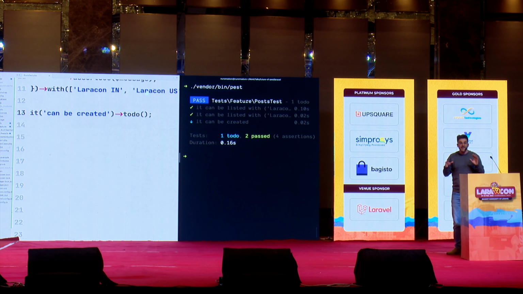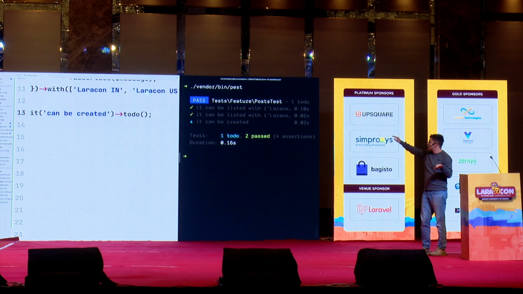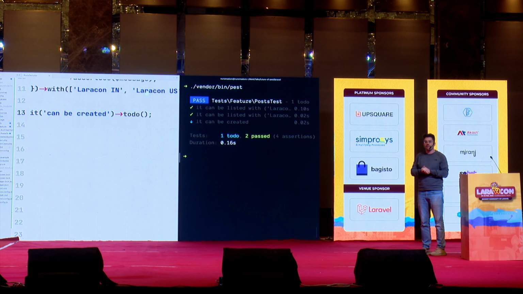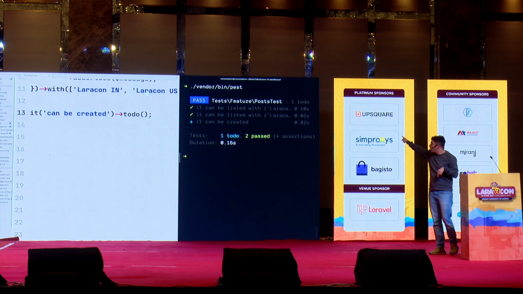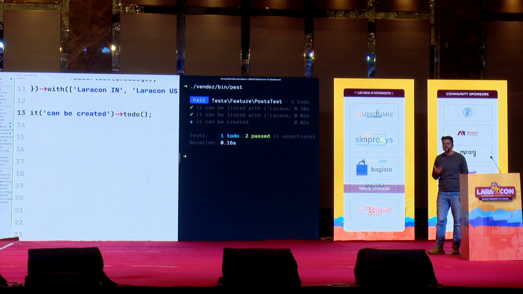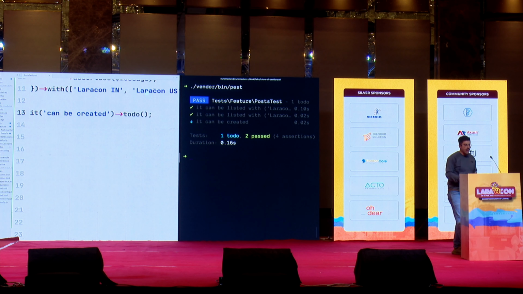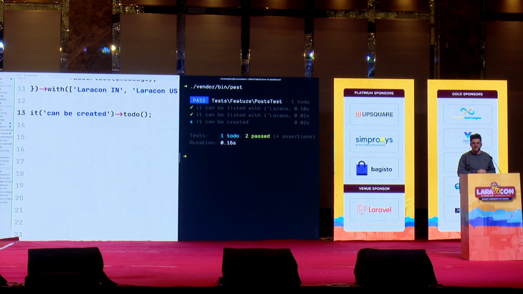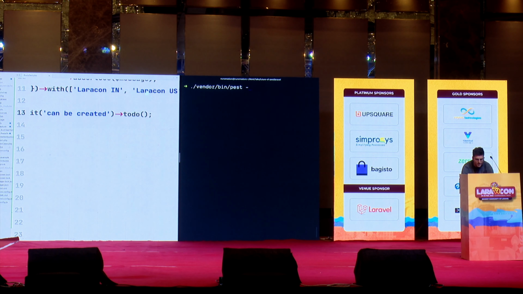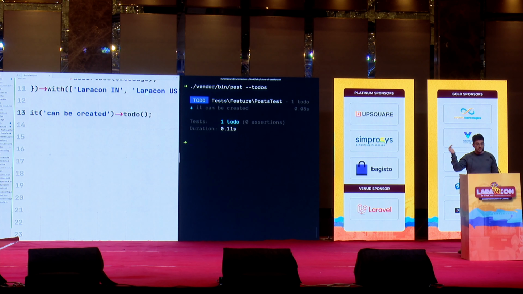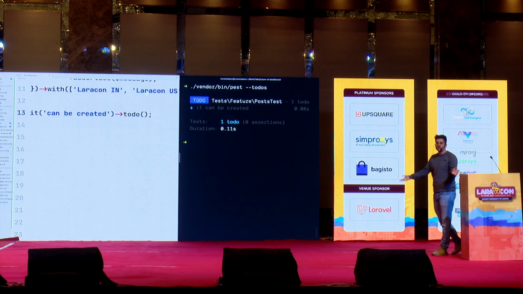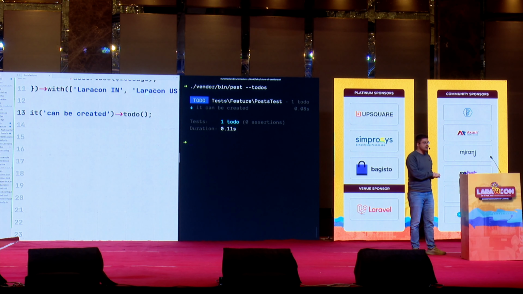Just pretty much the same thing as before, but now we have this passing label with a blue background. I get to see as well that I have one to-do on my test suite, and on the list of recap, I get to see that I have one to-do. So coming from Pest V2, the possibility of creating to-dos, and I forgot to say, we have this great option called the --todos option, and you get to see all the to-dos in your project right in your test suite.